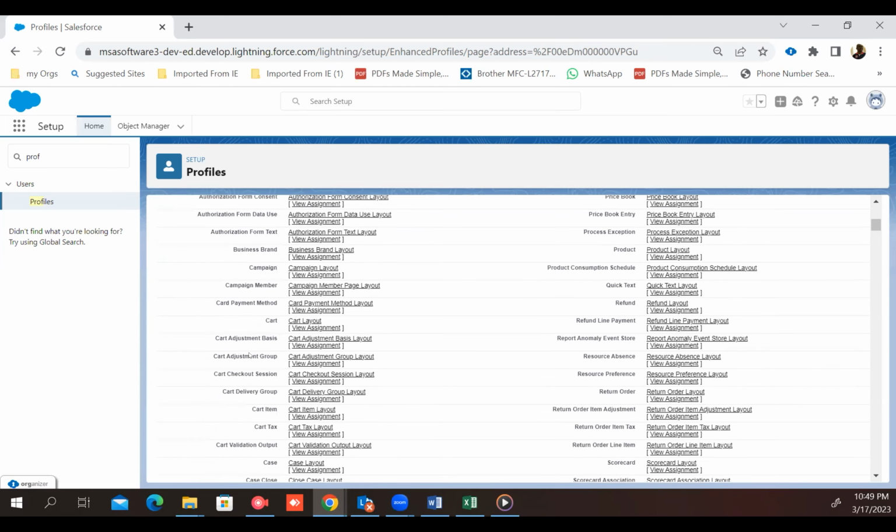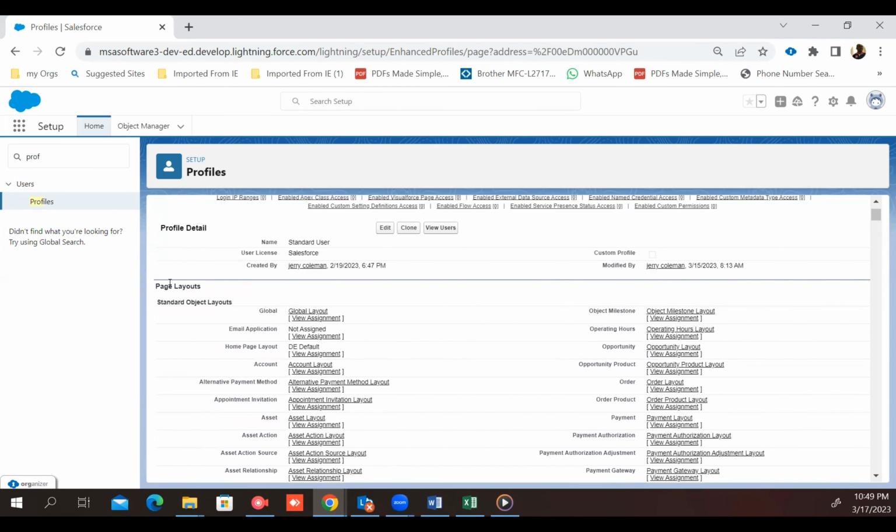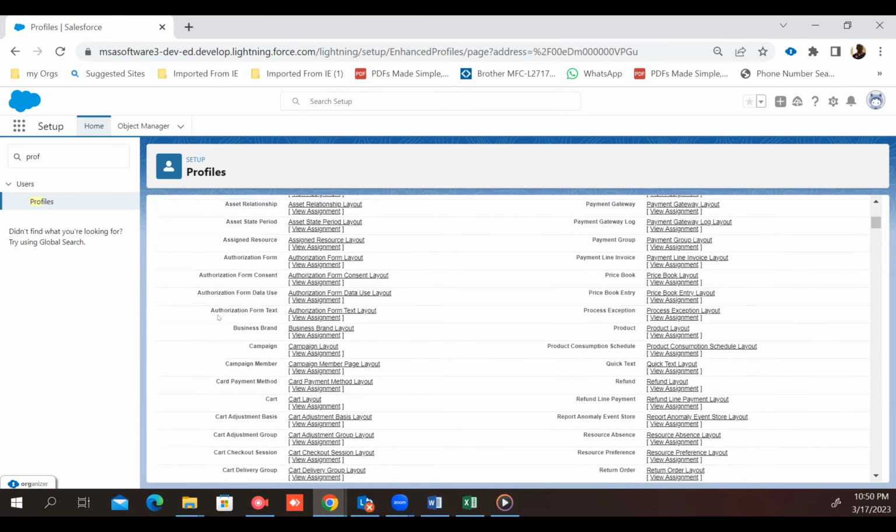So we did use page layout when we were creating sections, right? Different sections. We were putting the fields on some sections. All these things we performed in the layout, page layout. So that is called page layout. And who all are going to have which page layout access, all these things are determined here, or access is given over here. Okay, scroll down a little. Let's see the next section.